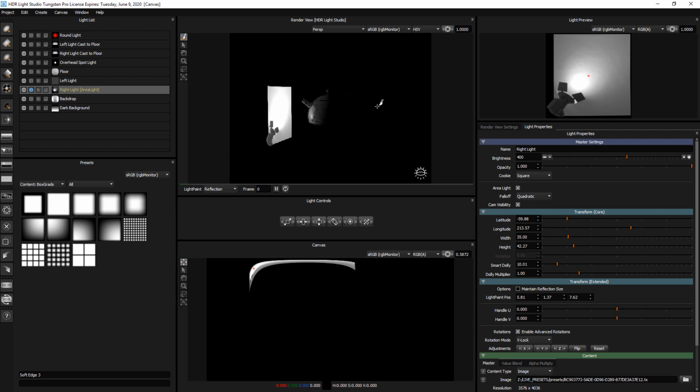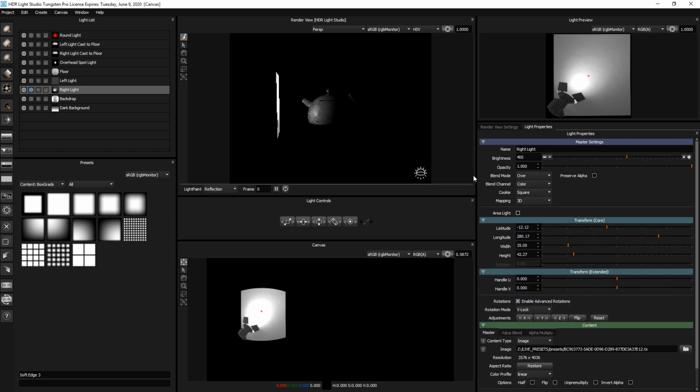And if you use this connected to your 3D software, it will make that light in your 3D software, which we'll come on to shortly. If you don't want this as a 3D light source, you uncheck this tick box and the light will be returned to the HDRI map.